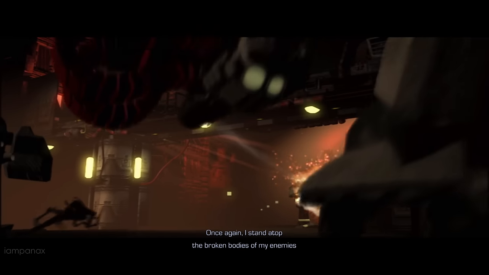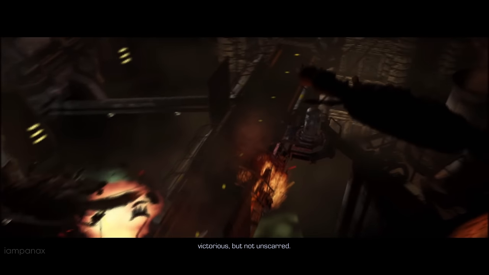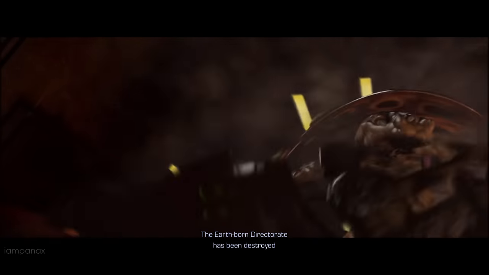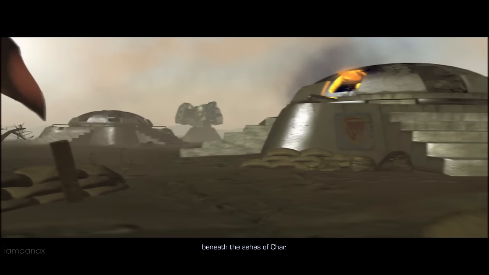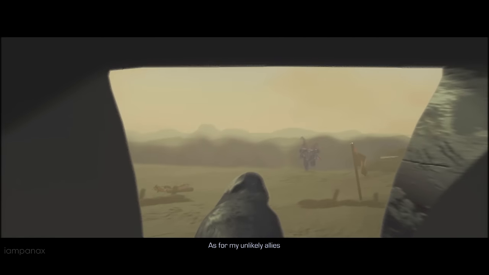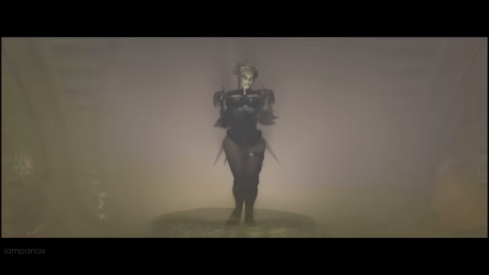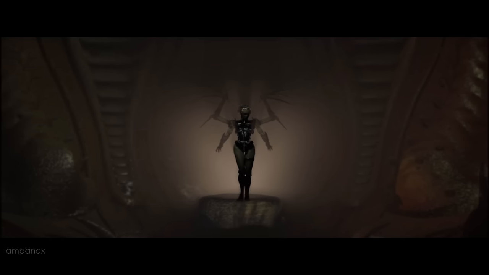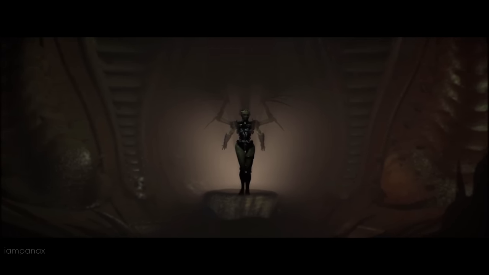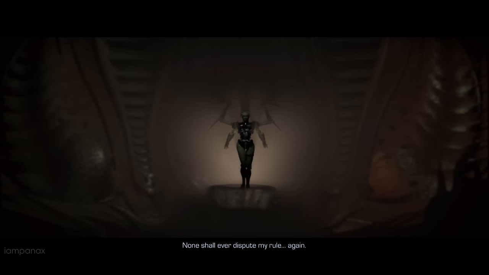Once again, I stand atop the broken bodies of my enemies. Victorious, but not unscarred. The Earthborn Directorate has been destroyed, and the Overmind lies dead and trampled beneath the ashes of Char. As for my unlikely allies, I think that I shall allow them a reprieve. For in time I will seek to test their resolve and their strengths. They will all be mine in the end, for I am the Queen of Blades. None shall ever dispute my rule. Again.